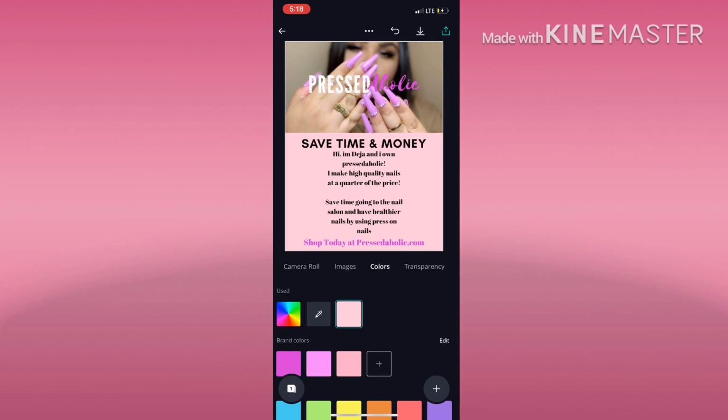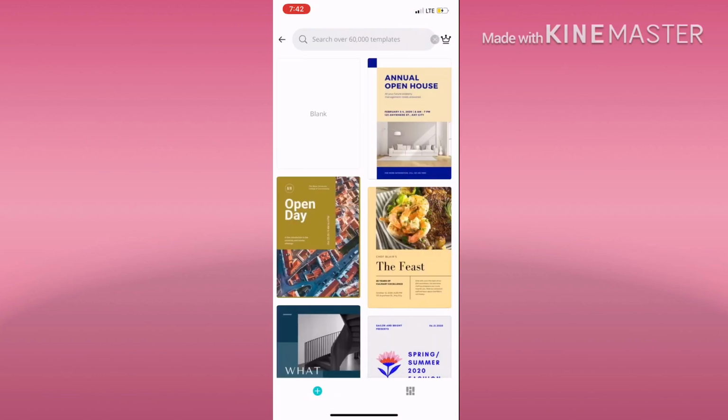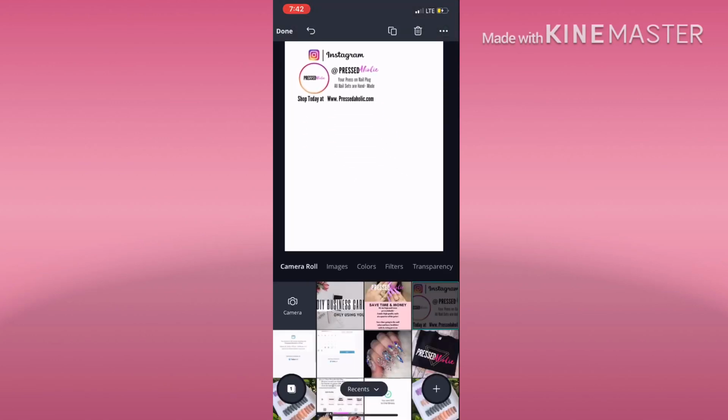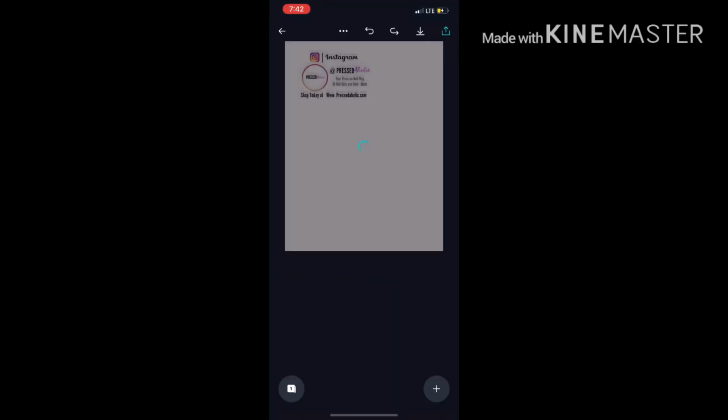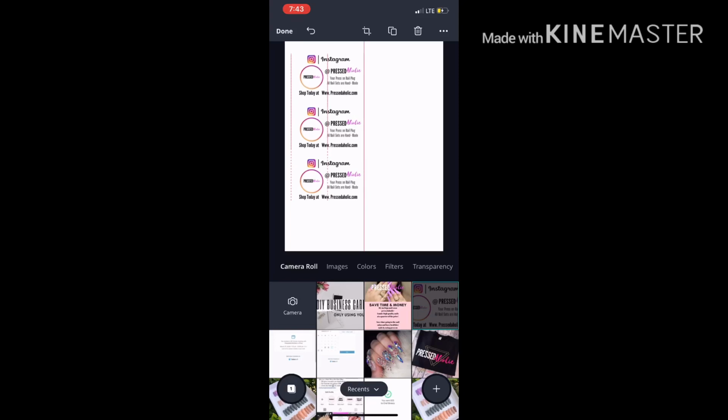But yeah, so then I ended up just saving it. And here I'm going to show you how to do the template for the business cards. So on Canva, you are going to press flyers, and a flyer is 8.5 by 11, which my paper is 8.5 by 11. So it's going to fit on that page perfectly. Here you definitely want to make sure that they are straight and that you're leaving space in between the cards. That way you have enough space to cut them out.